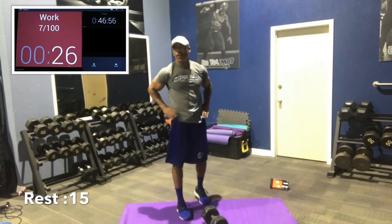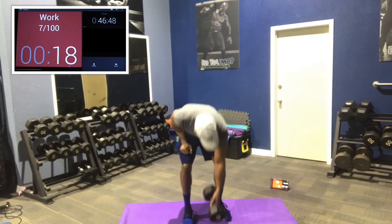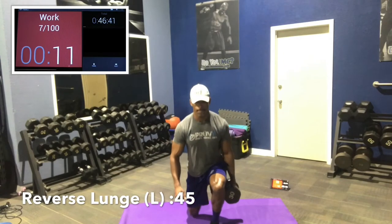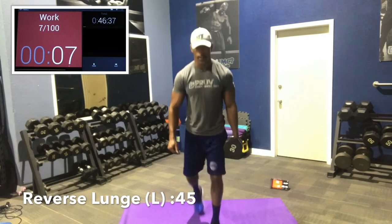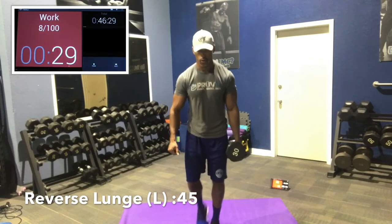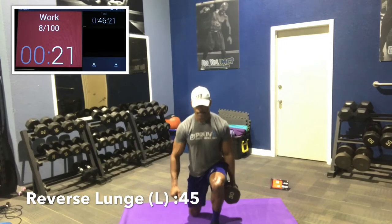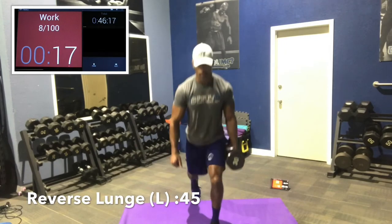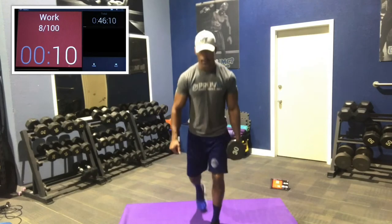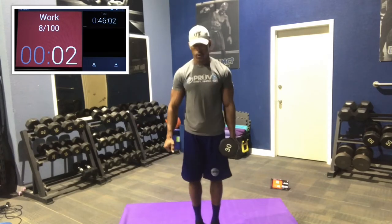Last 45 full seconds. After this we're going 45 no rest. Left leg — dumbbell in the left arm, left leg forward, right leg goes back. Chest is up, reach back deep, don't lean forward. If you lean too far forward, you're putting too much pressure on that knee. Chest behind the knees and knees behind the toes. Get that front leg below parallel to the floor. Keep the heel of that front leg on the floor to keep that knee safe.